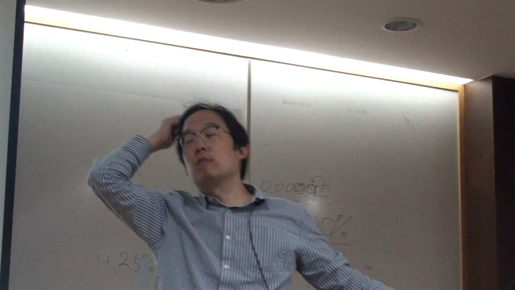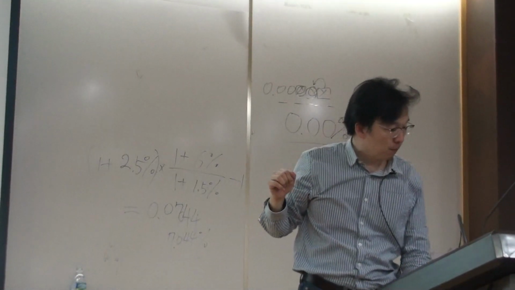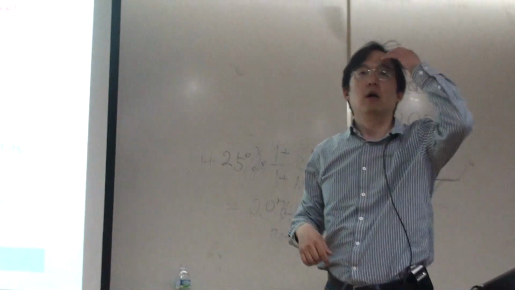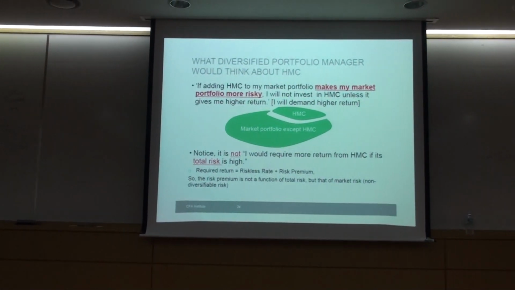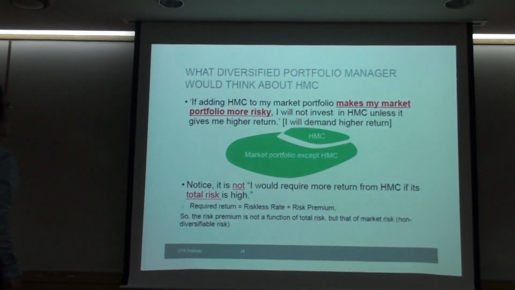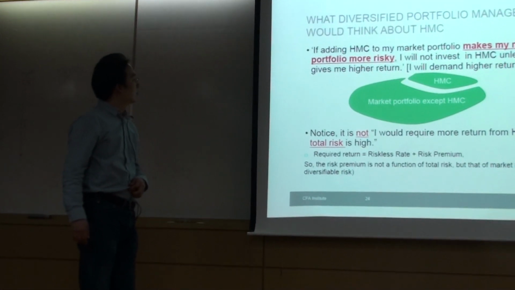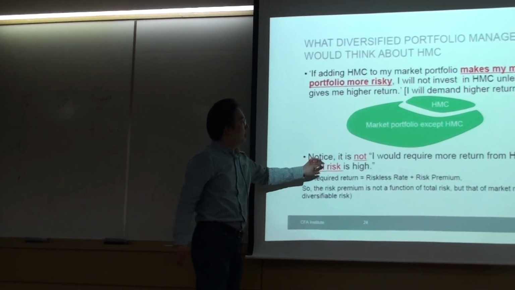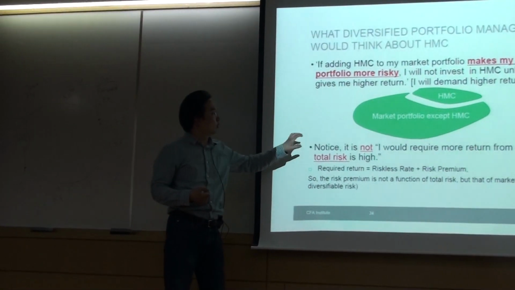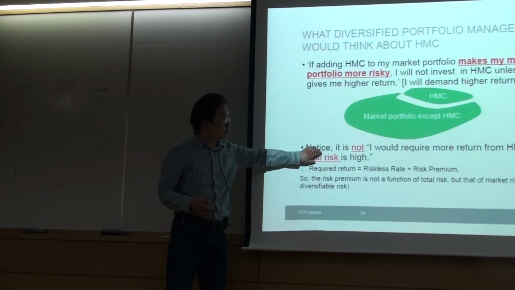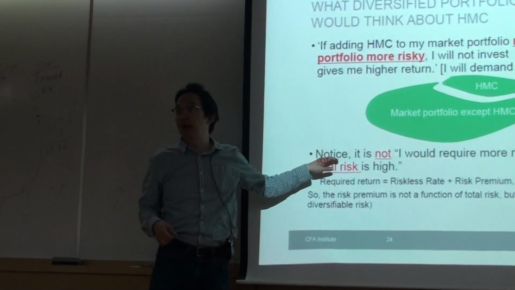Yes. On the page, it says if adding the HMC to my market portfolio makes my market portfolio more risky, I will not invest unless it gives high return. And below it says, notice that it is not that I would require more return from HMC if its total risk is high. I will only require more return if its market risk is high.